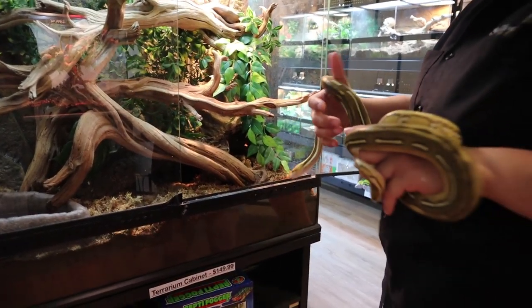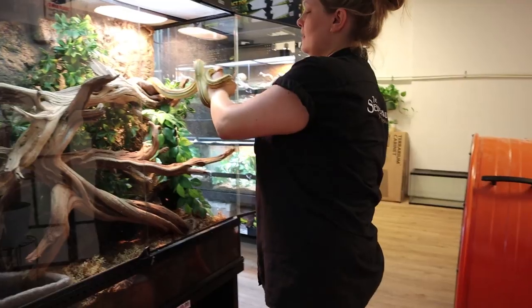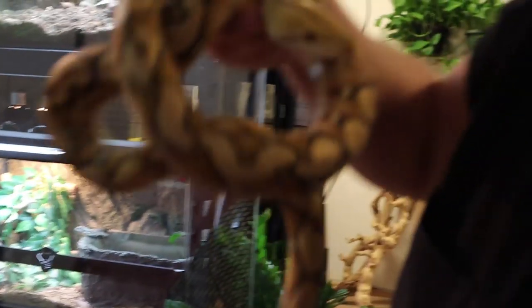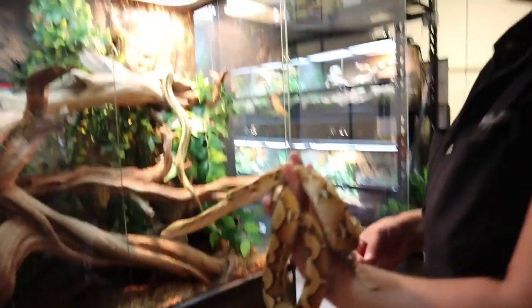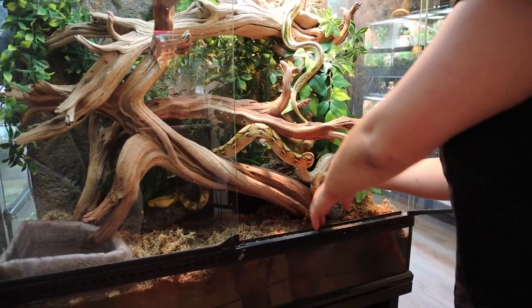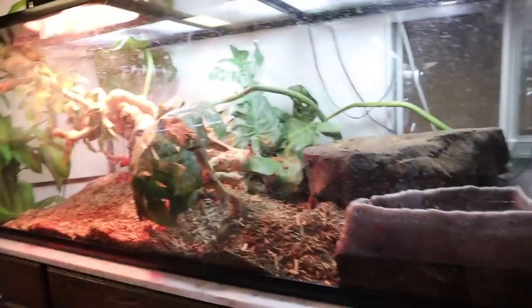The reticulated pythons are pretty chill. They're semi-arboreal so they'll climb or be on the ground. This is the male — absolutely awesome. And what about this dinosaur in this tank? He was out front — he's actually modeled on an iguana. He's awesome and beautiful but he doesn't like to be held very much.